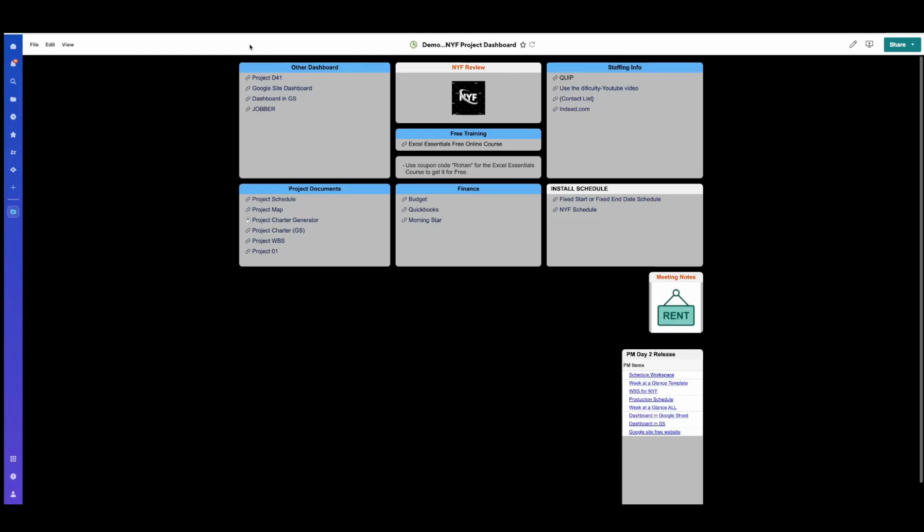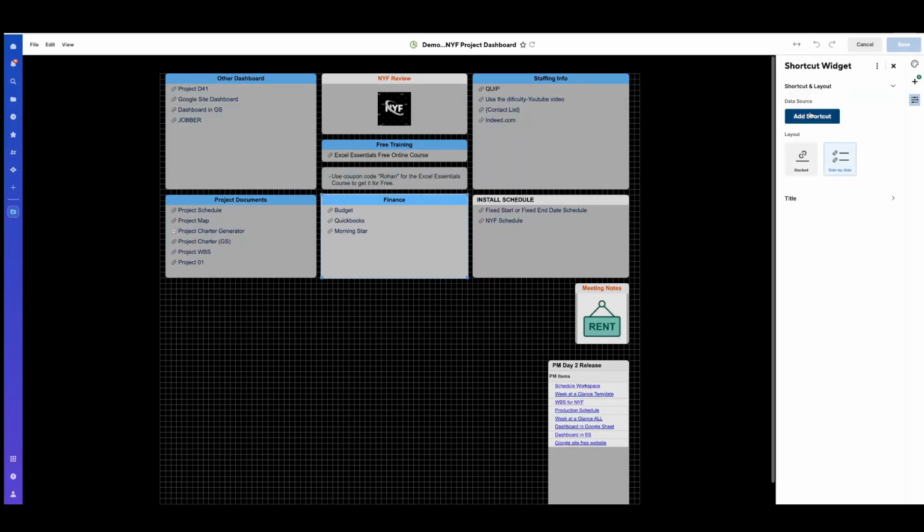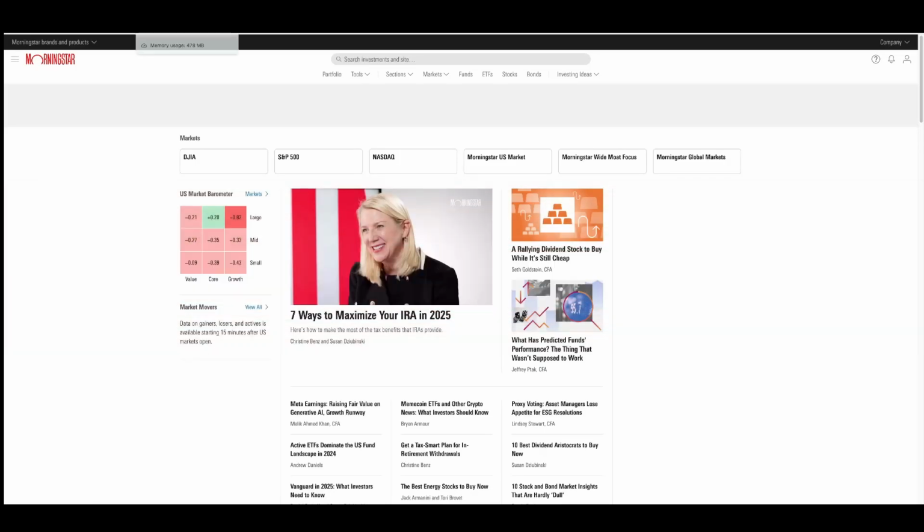With this technology, I walked you through how to do it in Google Sheets. With this technology, you are clicking on this pencil to edit, and then you are going here to edit this, and you're adding the shortcut. You're pasting the link here, and you are naming this morning business news, or whatever you want to call it, so that the team recognizes what it is. And now, having already shared the dashboard, everybody now has access up front and center to this new resource that you want to share, right?